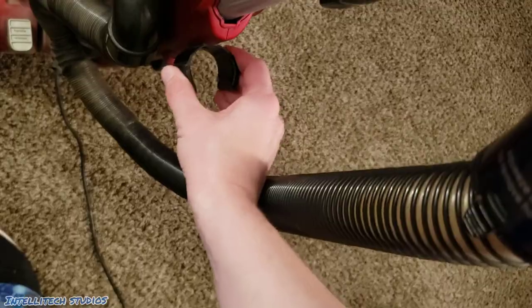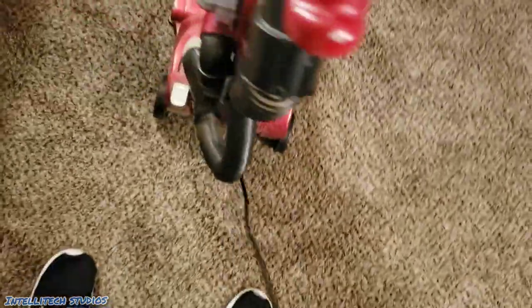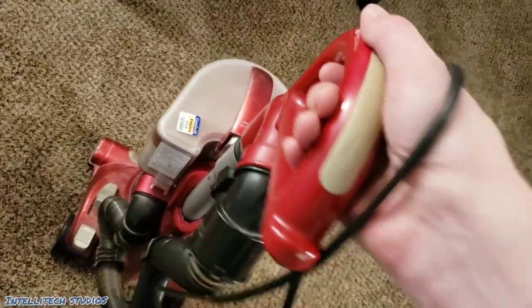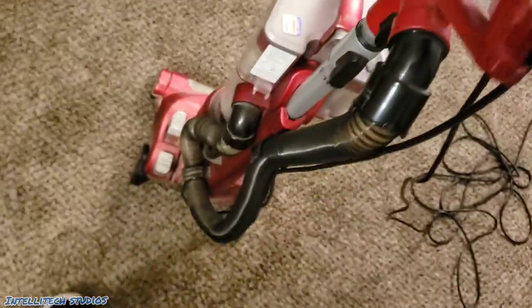Oh, and of course this little thing is busted and taped up, so it doesn't really hold the hose all that well. There's also this clip is broken as well, and yeah, power switch is down there. Telescoping wand, that's kind of cool, but look at this. That's horrible, I say.